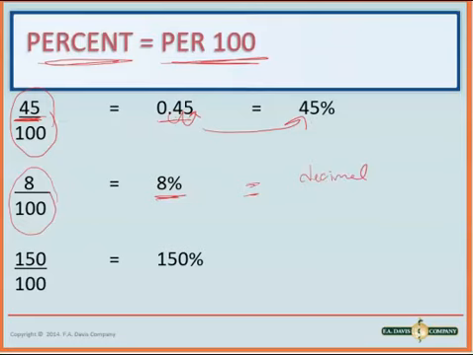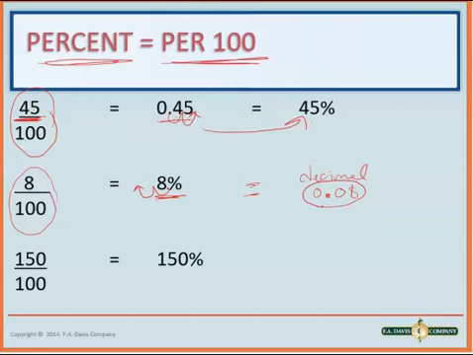Okay, so how are we going to find the decimal? Well, the decimal, where is it located in the percentage? It's located at the end. Okay, well, which direction do you think we're going to move that decimal? We're going to have to move it 2 spaces to the left. Okay, so what's the answer for the decimal? It's going to be 0.08.